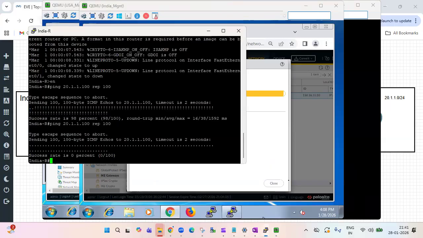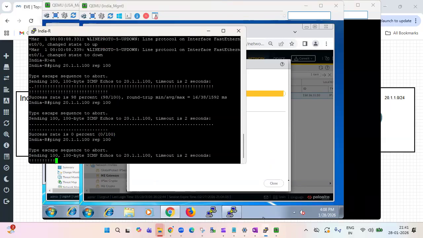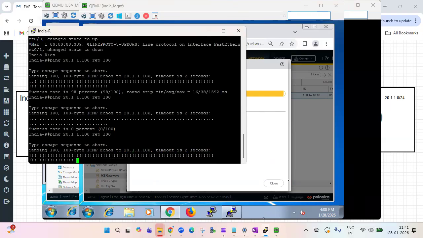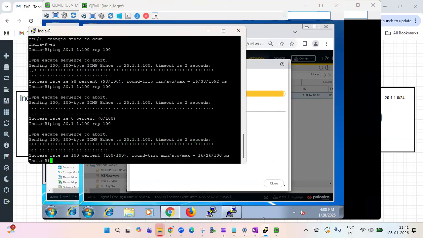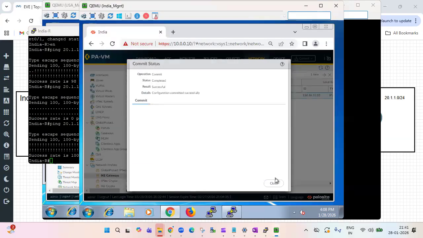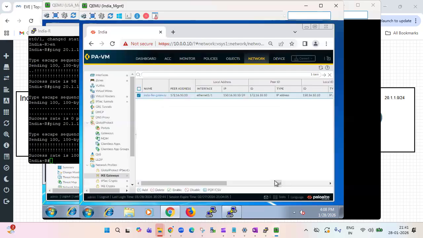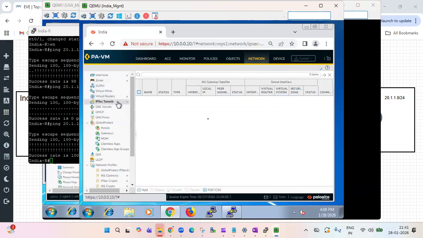Then initiate the traffic from here. Now the tunnel is up. After correcting the pre-shared key, you will see the tunnel is up. Okay. So these are the things we need to check in phase one.